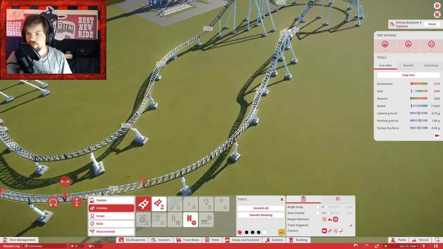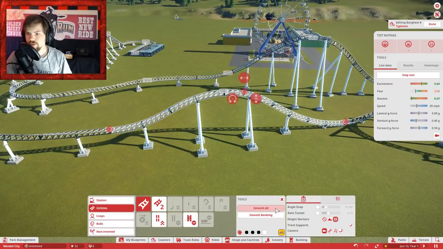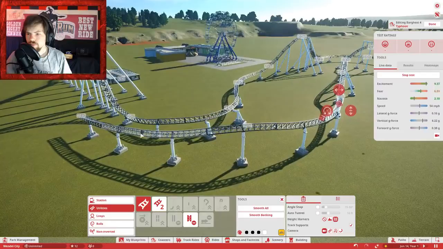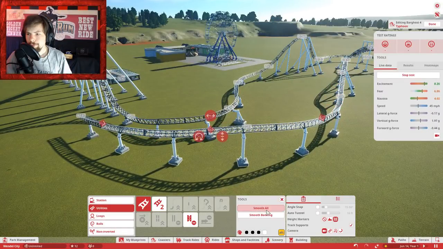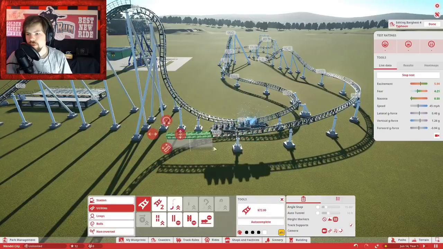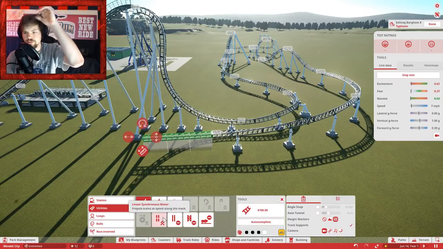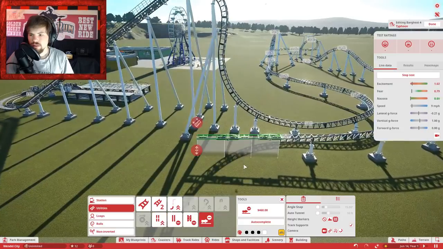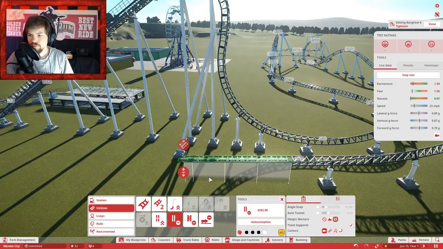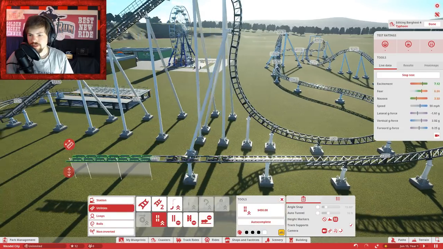Alright, so we have this going on here. This will be nice. Smooth out this hill. We'll probably lower it just a little bit, but that's okay. Now we're going to put in a second launch real quick. We'll see how this turns out. Actually, we're going to put in some block brakes. Now we'll put in the linear asynchronous motor.